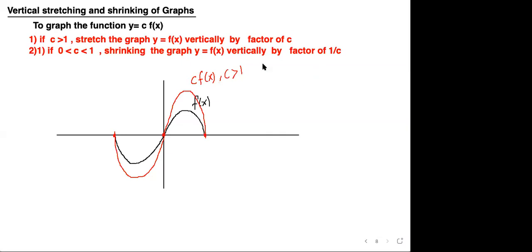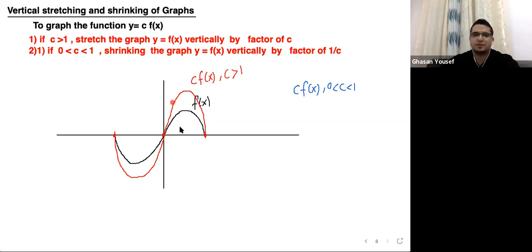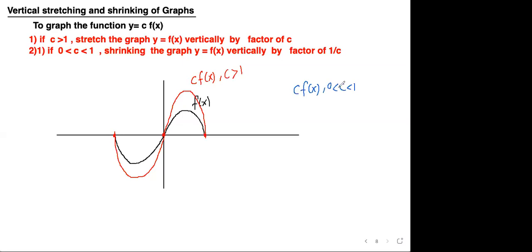I have a question. Yes, go ahead. Doesn't stretching mean we're going to move the points from side to side? No, it's not moving the points from side to side. It means we hold this point on the x-axis, then we stretch the function in the middle, like the graph of the red. This means stretching: it goes up, and here it goes down. Now shrinking means we have to push in the graph. Yes, shrinking and stretching are different. Exactly.